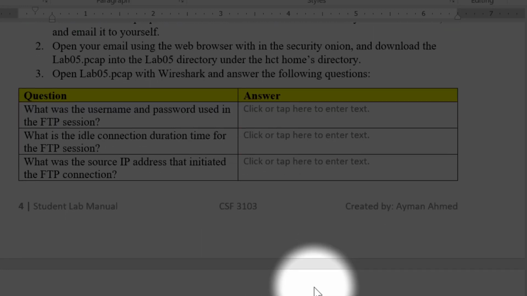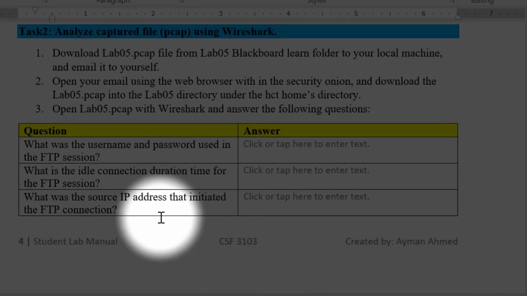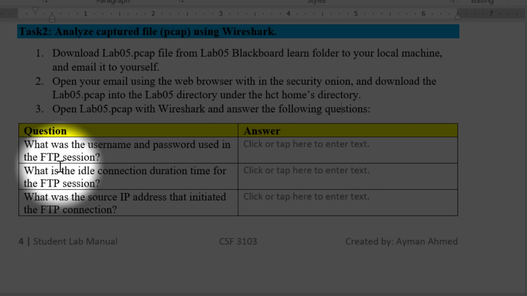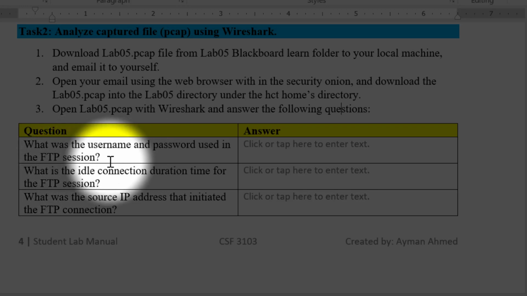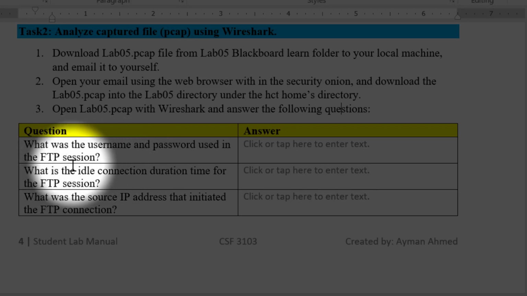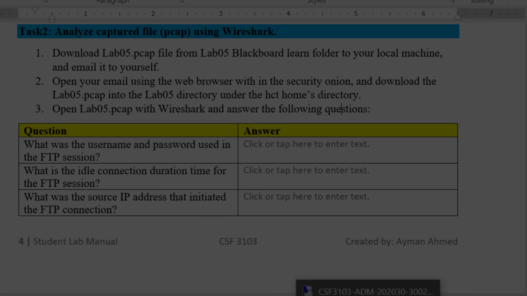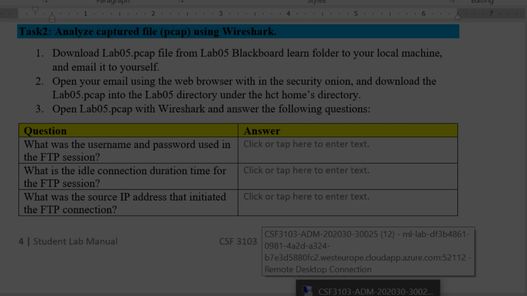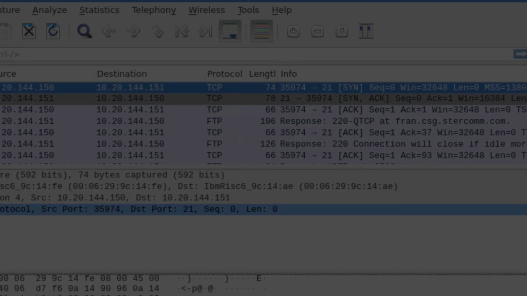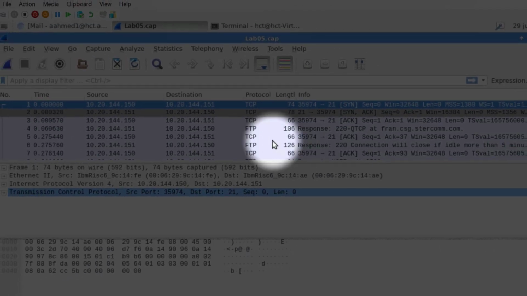All right, so this is about task 2. Here the first question asks what was the username and password used in the FTP session. So that means you have to use the Wireshark skills that you have learned in previous courses, and you know what FTP is and how to find it and how to use the filter.